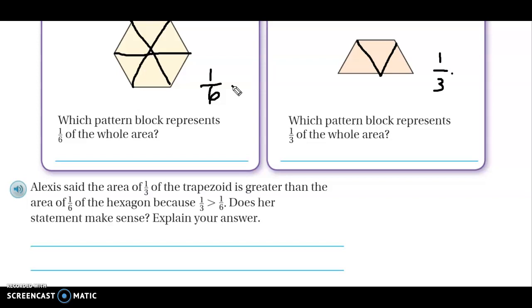All right, does Alexis's answer make sense? No, it really doesn't. Yes, if 1/3 and 1/6 are the same shape, 1/3 would be bigger, but we're not talking about the same shape here. This 1/6 is the exact same size as this 1/3 because the pieces that make it up would be the exact same size. If you had your pattern blocks with you at school, we would know that the triangle is the same size whether we make a hexagon out of it or a trapezoid out of it. The sizes are actually equal. So that's a pretty good question there. I like that.